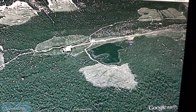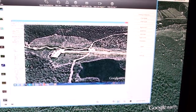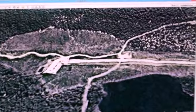Let me go to the enhanced photo here. Let's go ahead and look at that. I did work with the lighting and coloration, and I did bring out some texture in here, but it's still so obscured you really can't tell what's up there. But down here on this runway looking thing, and I'm not so sure it's a runway because it's got kind of a dip there in the middle. That'd be a good landing, wouldn't it? But you can see there's an upper and lower story. I wonder if that's a really long building or something.